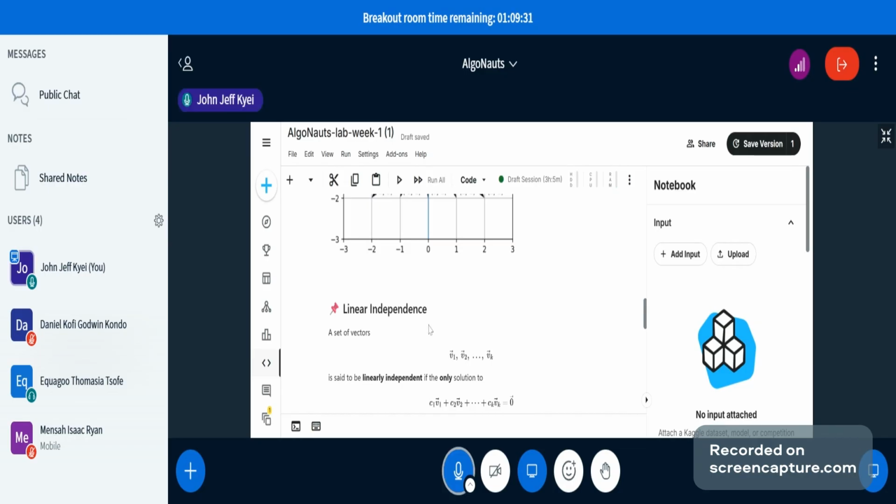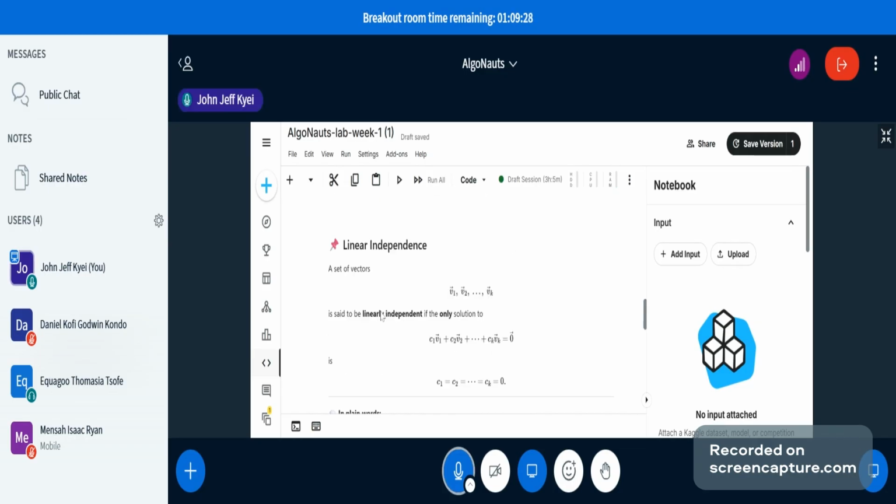So yeah, let's talk about linear independence of vectors, right? It says that we can combine vectors using scalar multiplication and addition to form linear combinations, and these linear combinations will span a certain space or subspace. So a natural question that will arise is, if we give you a set of vectors that span a space, are all of them truly necessary? Could the same span be achieved with fewer vectors because some are repeating? And this brings the concept of linear independence.